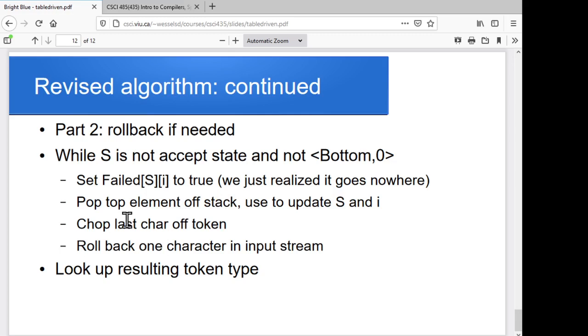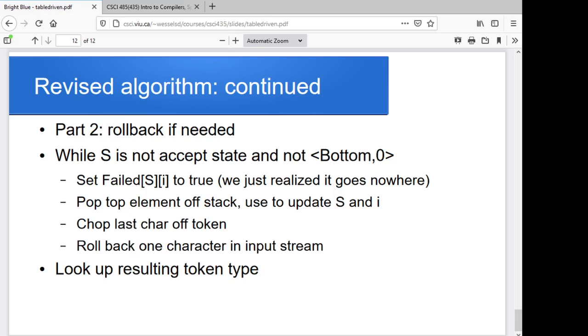So this is, again, just an optimization to try and prevent unnecessary reads and rollbacks, reads and rollbacks, reads and rollbacks. And it does improve the efficiency of our algorithm quite a bit. So now we've got a way to generate our tables, and we've got a nice simple algorithm we can implement. And again, once somebody's given us the DFA for our language, all we have to do is run our scanner generator on it, let it produce the tables, and run our code on those tables, and we're done.